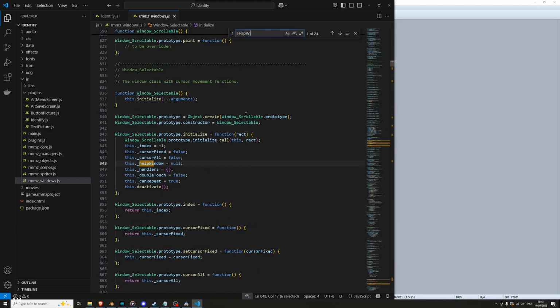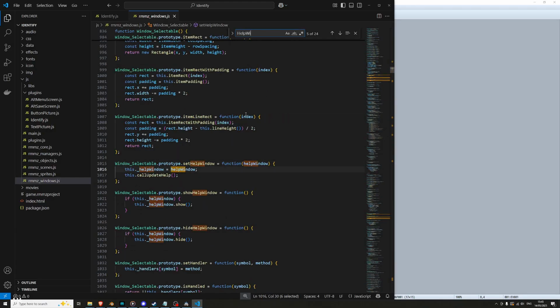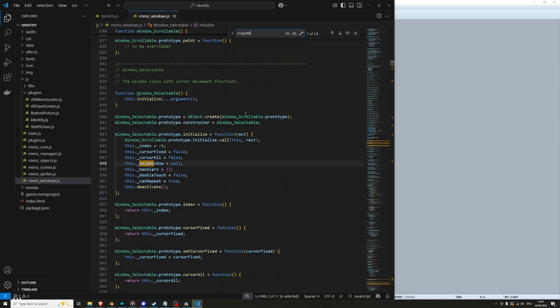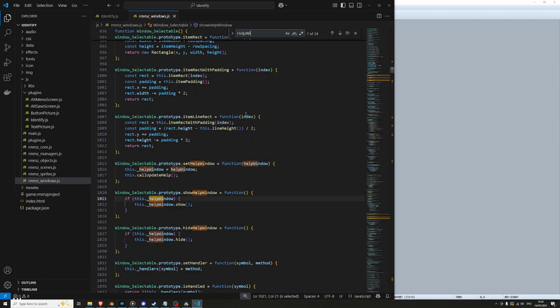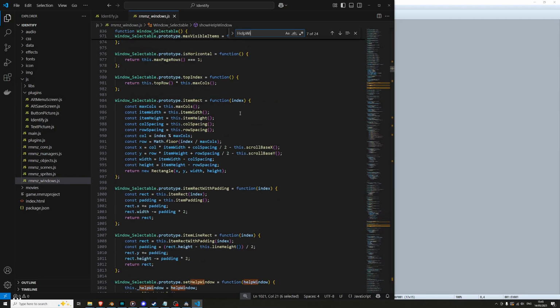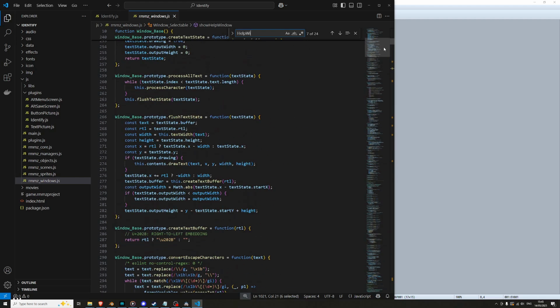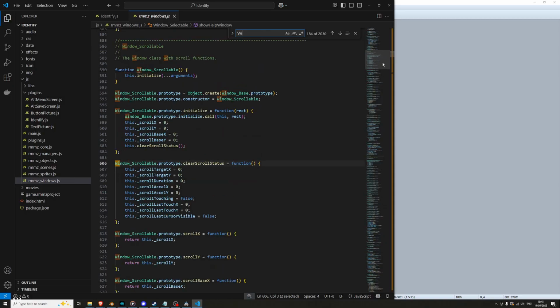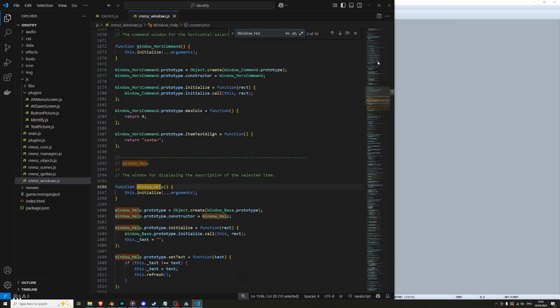Is that a help window? Window help, that's what I'm looking for.